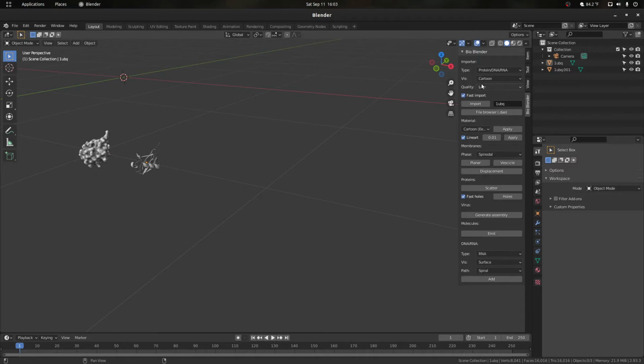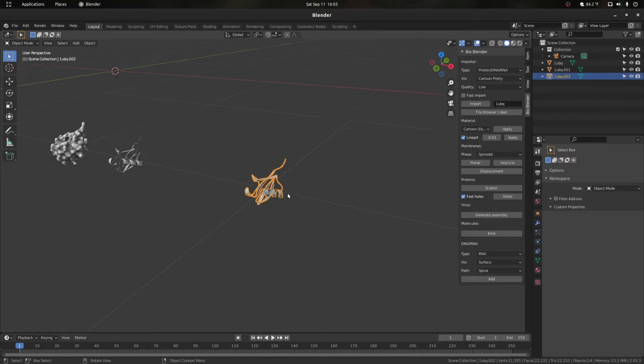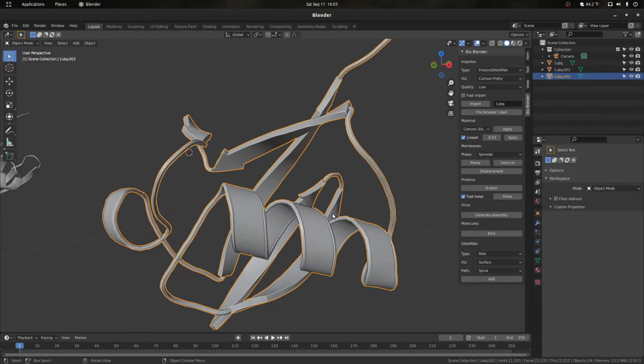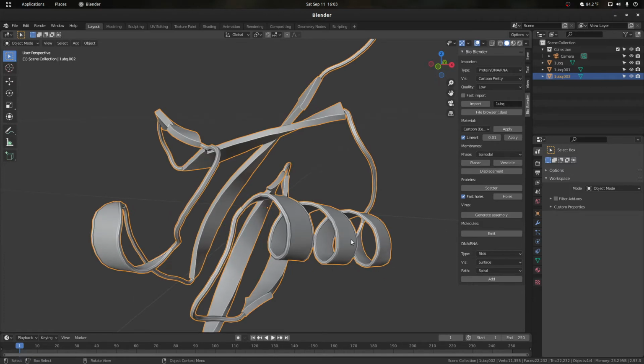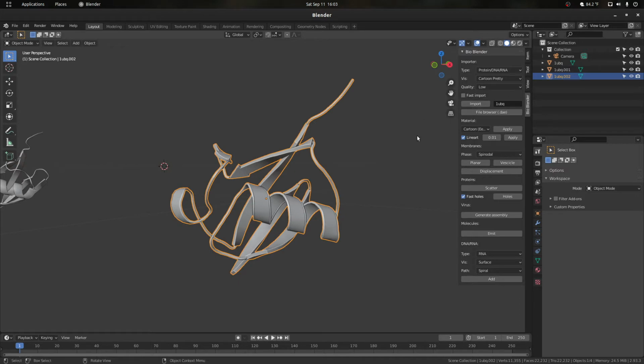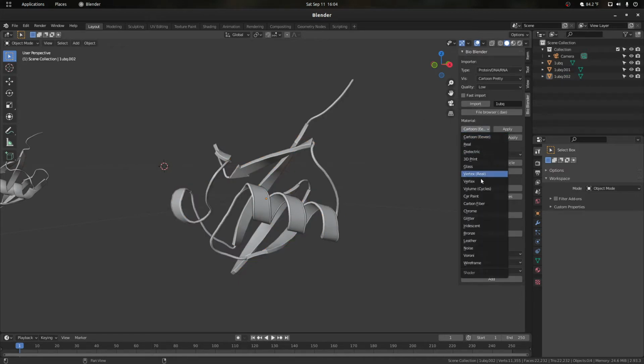Now if I try to do cartoon pretty, the best thing here is to disable fast import. That way we get color data from our mesh. The main difference between cartoon and cartoon pretty is some border around alpha helices and also the color. Since this has vertex data, I can go to this material section, and in the material I'm gonna have some default materials around, I think there are 13 materials here.